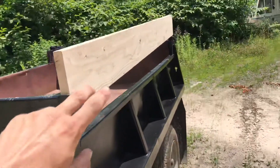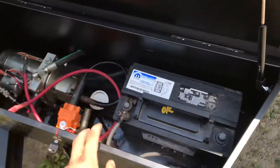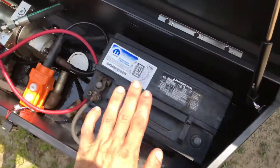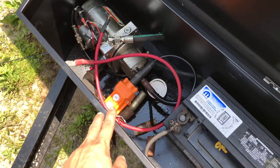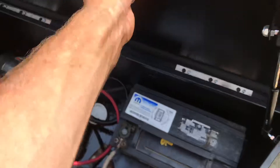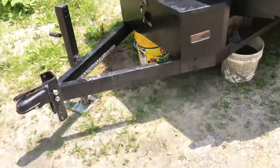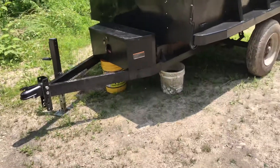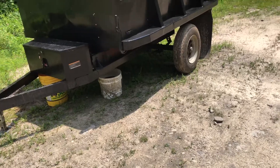Here's my dump trailer — it's painted. I found one cull board, meaning it's damaged. The pump is hooked up; I just have to hook up the battery and mount the box, then mount the pump to the box. It goes up with jumper cables and comes back down real slow, so I'm going to see what I can do about that. Next step is trailer lights, and I still have to fix the axle — that'll probably be the last thing I do.